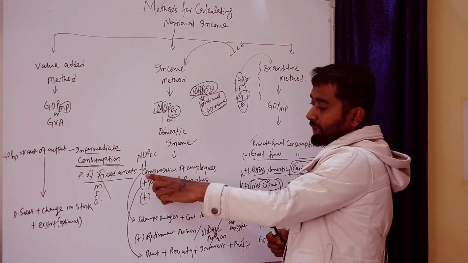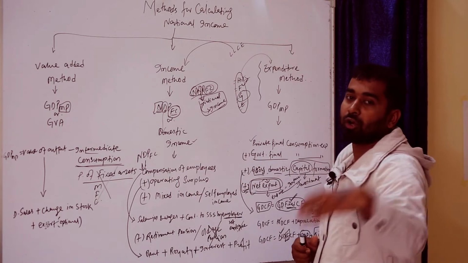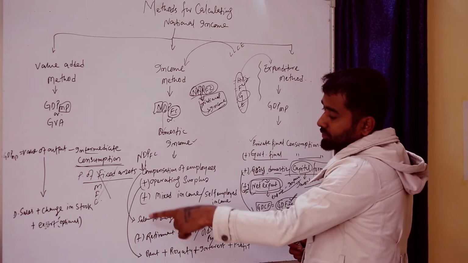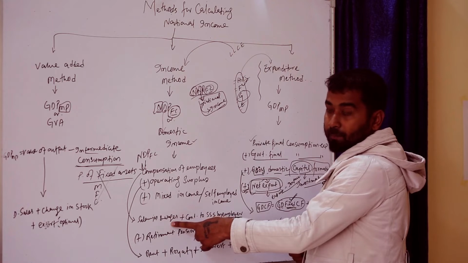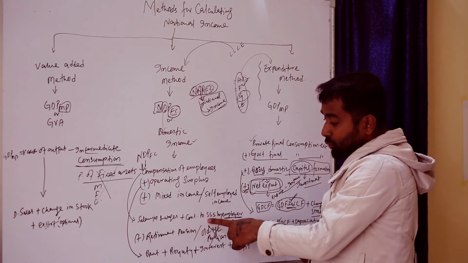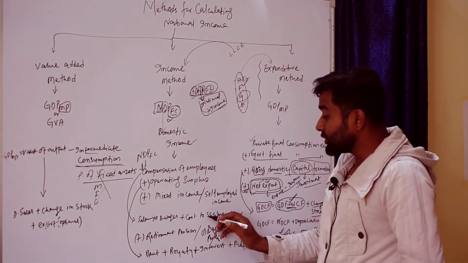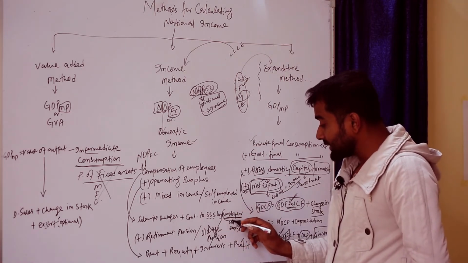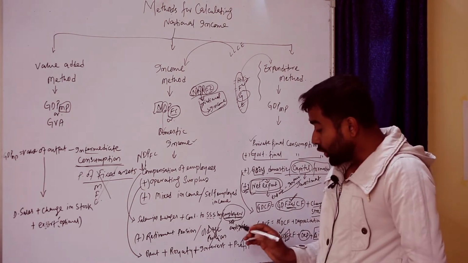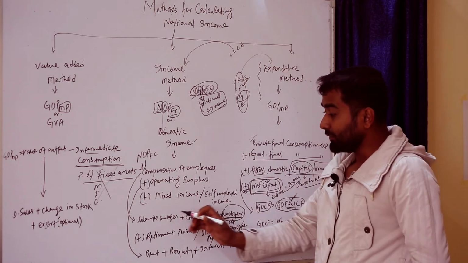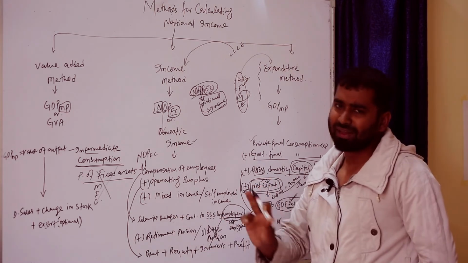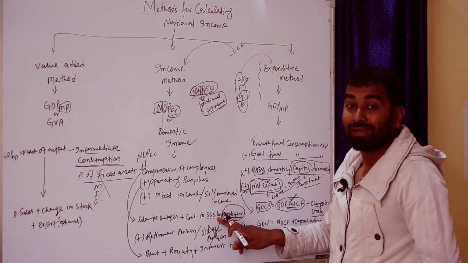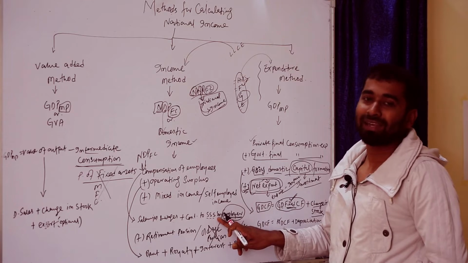Compensation of employees is most of the time not given directly to you. At that time, to make the compensation of employees, we should consider wages and salaries plus contribution to social security scheme. Remember, contribution to social security scheme, SSS, by employer. This point is a little bit important: by employer, not employee. Wages and salaries should definitely be there, then you add it. And contribution to social security scheme by employee, you should not include.